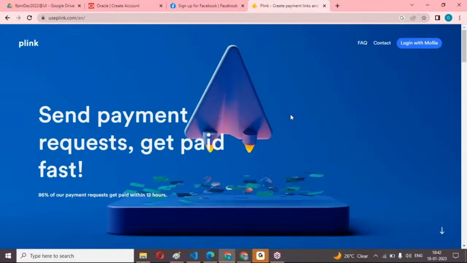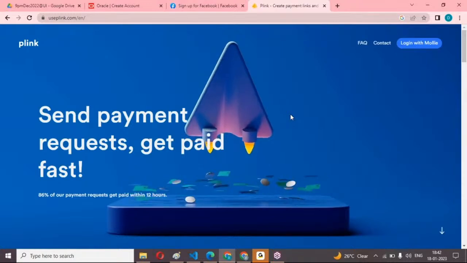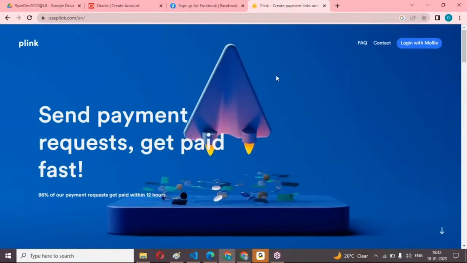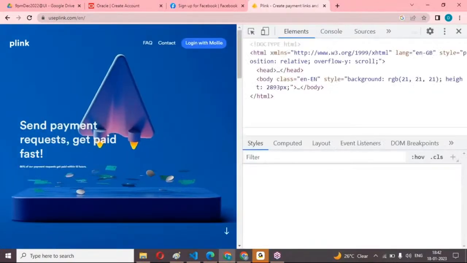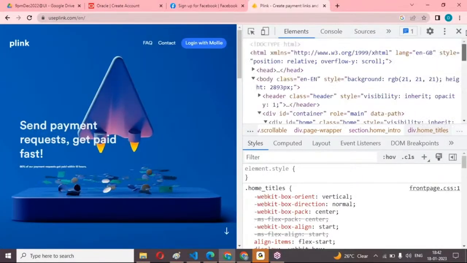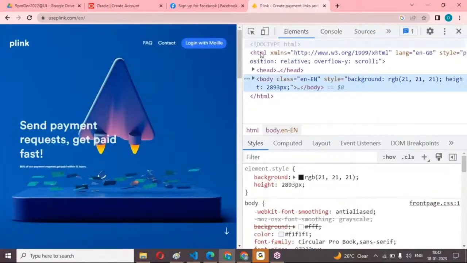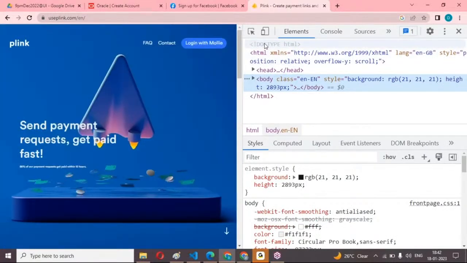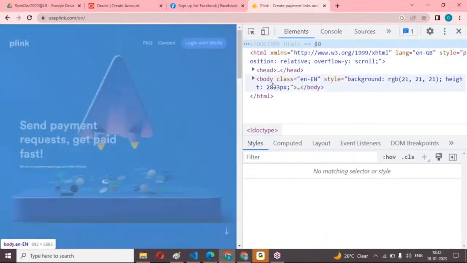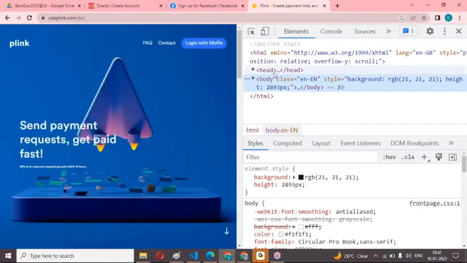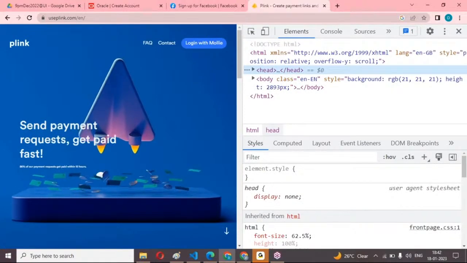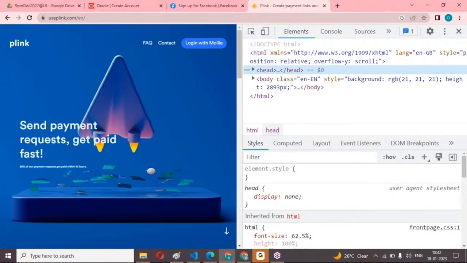Here we are discussing web UI, and under that the first topic is HTML. From these sample pages, if you right click and inspect element, you can see the standard code of HTML: doctype HTML, head and body. Doctype means document type, then the head tag as well as the body tag. The body tag is used to display the body part of my application. The header tag is used to write the header information for our application.